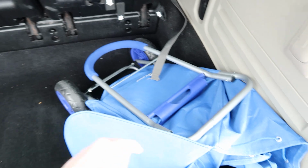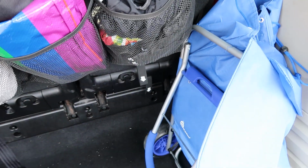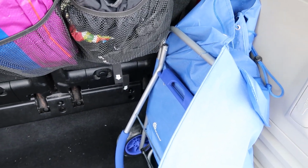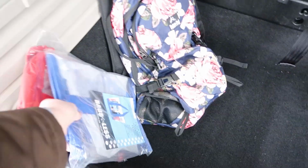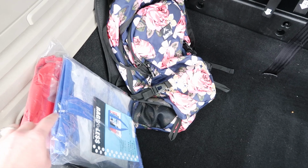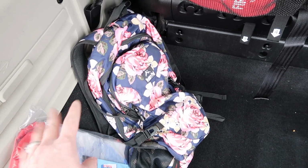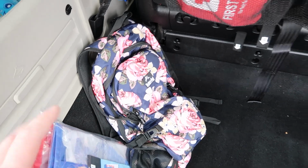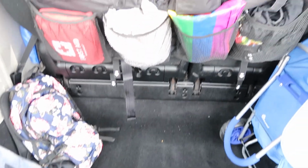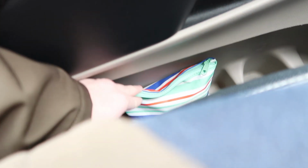I have this dolly, which I use all the time for library books. It's really great to not have to lug 30 books out to the car and hold a toddler at the same time. I've got a couple extra of those bags because I am going to be using them later, so stay tuned for that. And then I have our nature bag, which we take on hikes and things like that. So I have a whole video on that if you guys are interested. But we still have room for groceries and stuff, our double stroller if we have it in here, and all that good stuff. I just stuck that little remote down here so it's less likely to fly around the van.